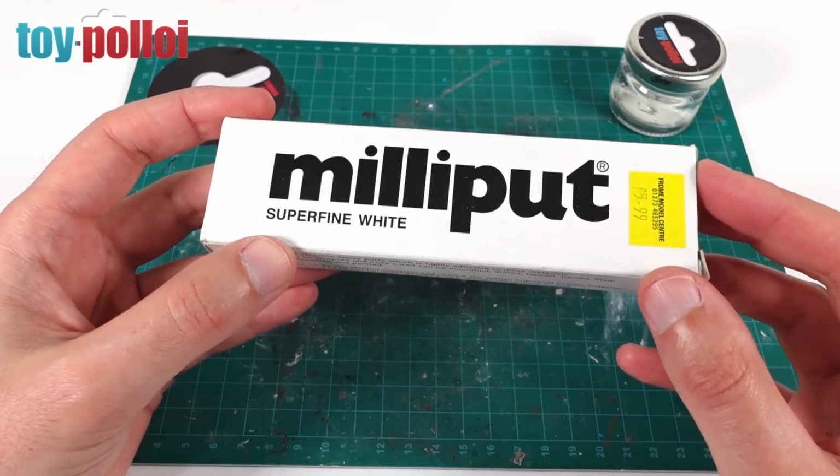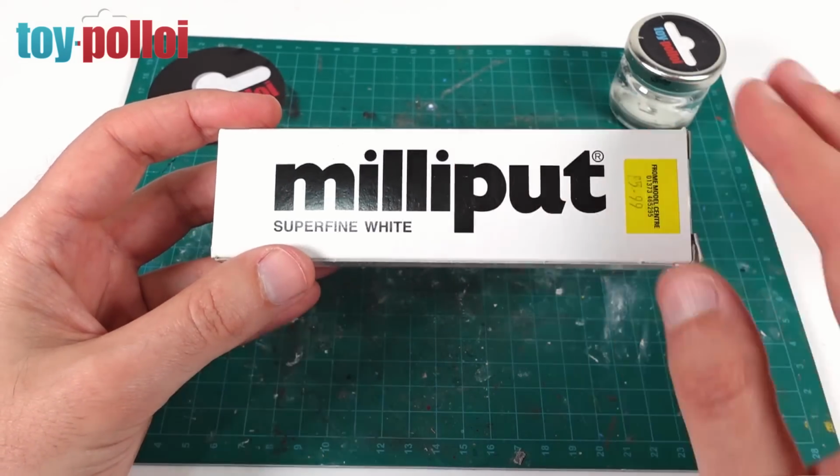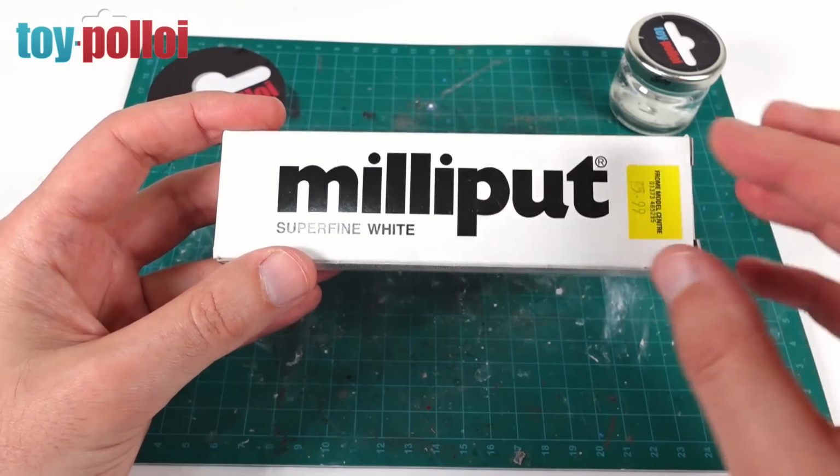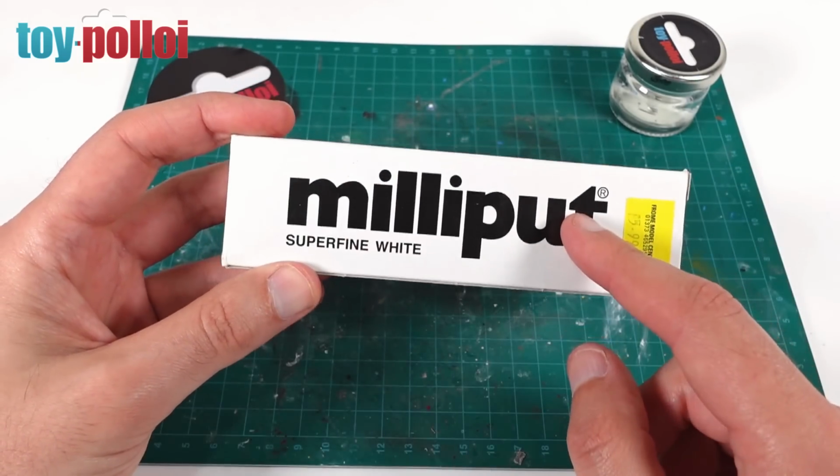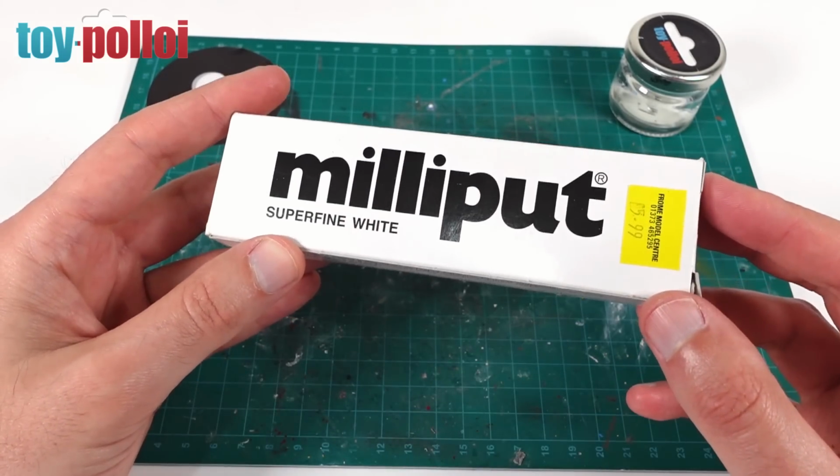Then leave it for 24 hours and it sets. Then you can fine-tune it with sandpaper and various files and whatever you like to use to get the final shape. So let's get this mixed up and then we can start sculpting the pieces.